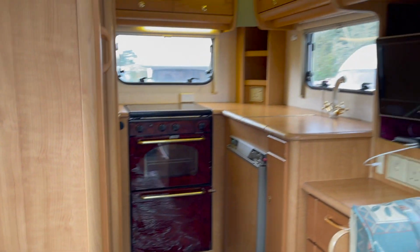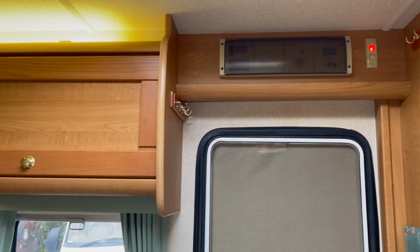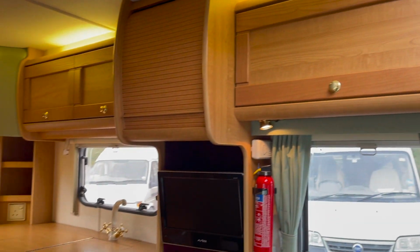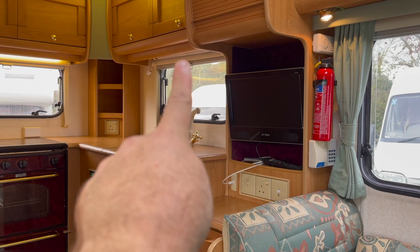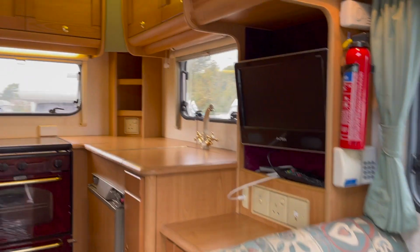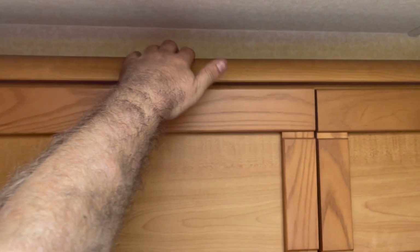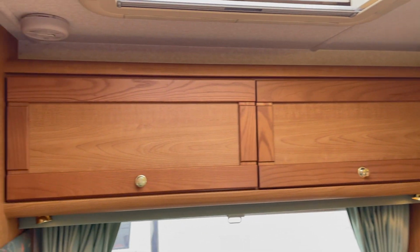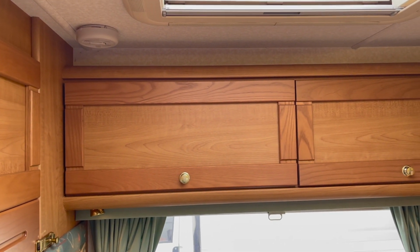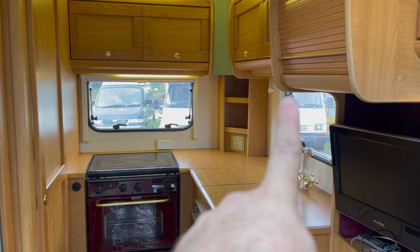So this is the Autotrail. Look at those beautiful uplighters. They're fluorescent tubes. Now I've just noticed all the lights are working except one fluorescent tube there above the kitchen sink, and there's definitely a couple of fluorescent uplighters that should be on that side. So I'll be able to sort those out and resolve those before the auction ends. So before the auction ends, those 2 uplighters will be fixed, and that light above the kitchen sink.